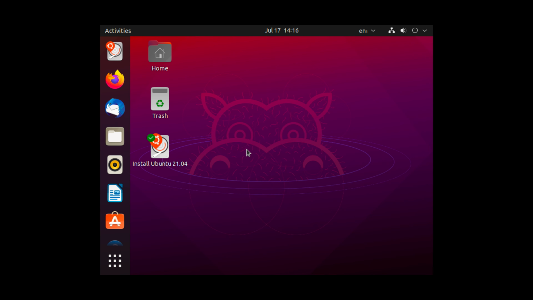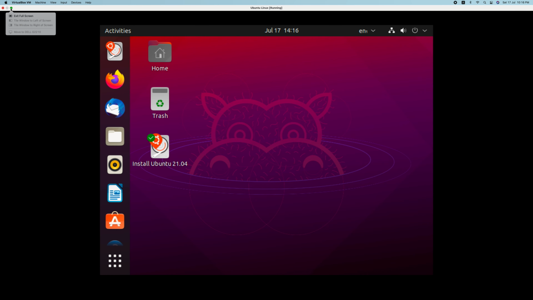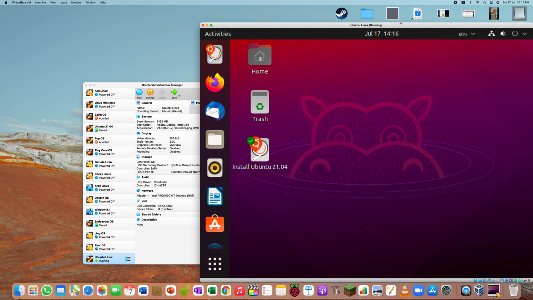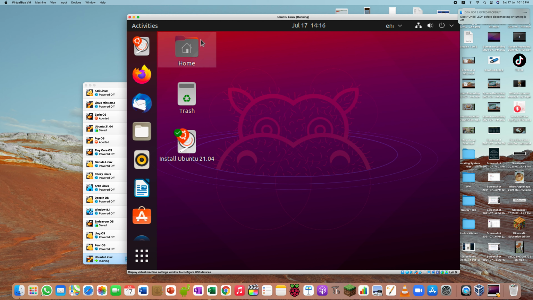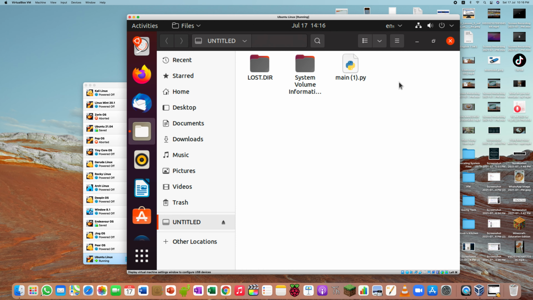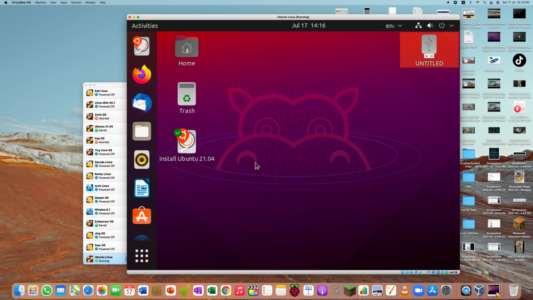Okay, now we are into Ubuntu. We can move up for Apple users, but if you're not on macOS, you can exit full screen. See this at the bottom, this USB sign, you click generic flash, or if you're using an Apple, you can just move up and choose here, generic flash drive or flash disk. You see it says here ejected untitled without doing anything. Okay, it's been passed through. You can see here, I have my files in it. There's not many files, but these are some of the files inside.